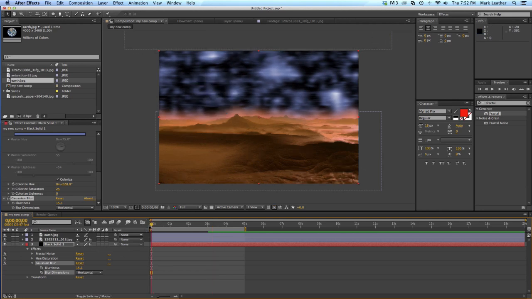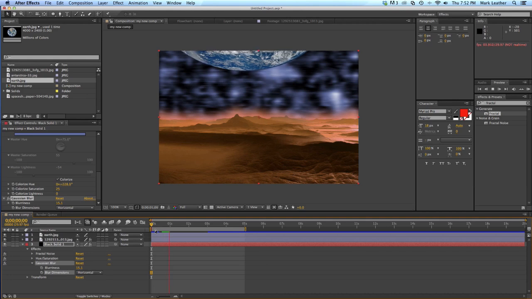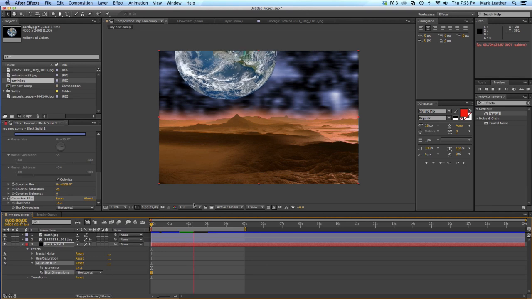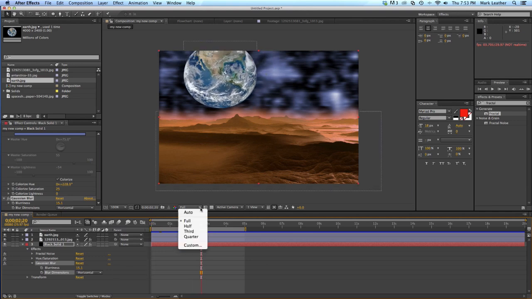Again, let's see what's happening here. So we've got our moon coming in, or I'm sorry, our Earth. You can see right now I've got more layers happening here. As a result, my rendering time has gone up a little bit, which is fine. If I want to make that go faster, I just come in here and take this resolution down a little bit.